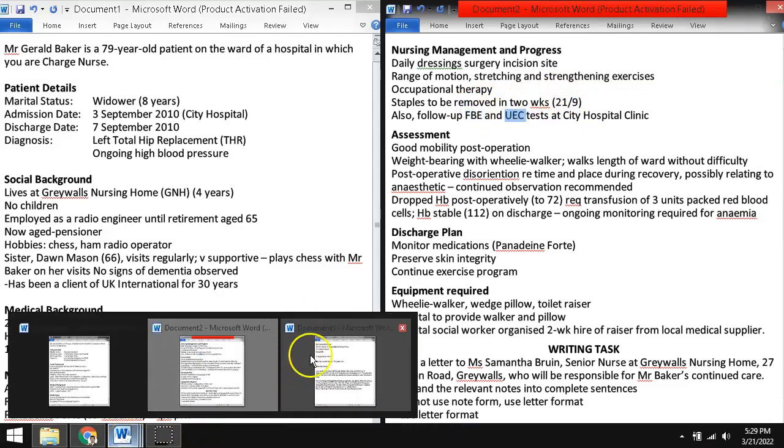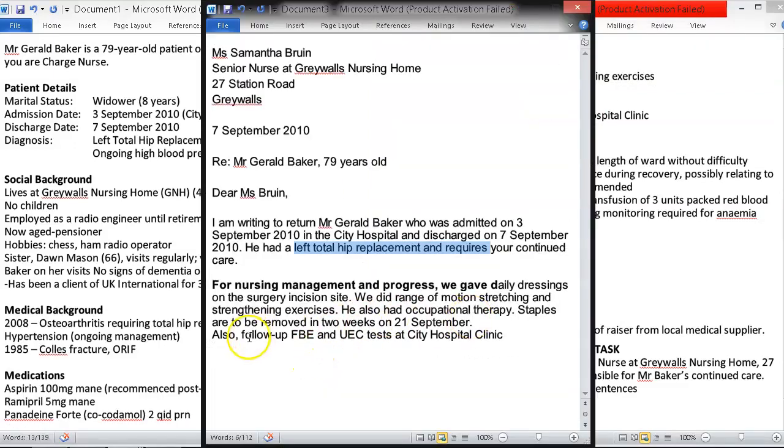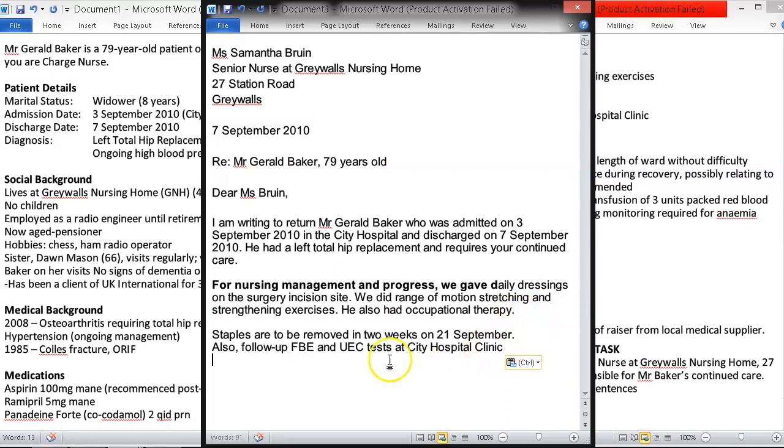What are those? One thing that I do want to point out, though, is that this is not really a management or progress point. This sounds like an action. So I think I'd prefer to place this, maybe even this part here, in another paragraph. I'll grab that, put that here in the action paragraph later.